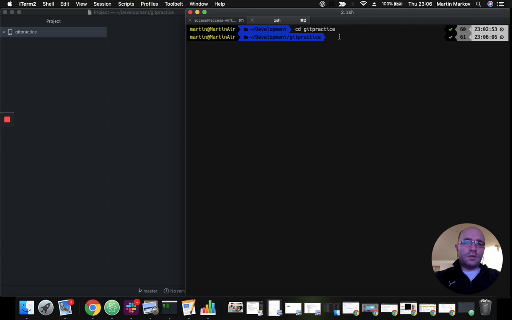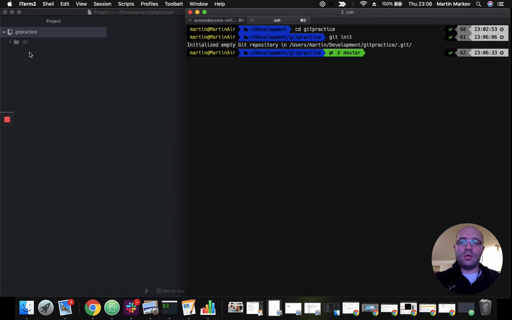Let's start by initializing. Let's say that this is our project folder, and we would like to initialize git so we can start tracking the changes we make to the code. So we can initialize git with the git init command.